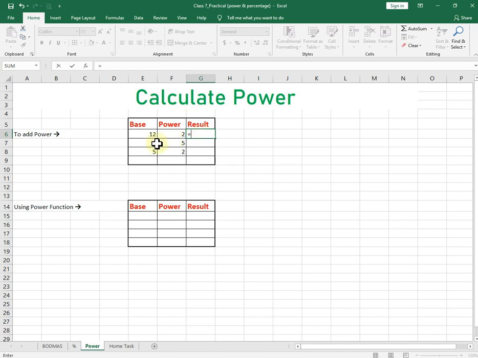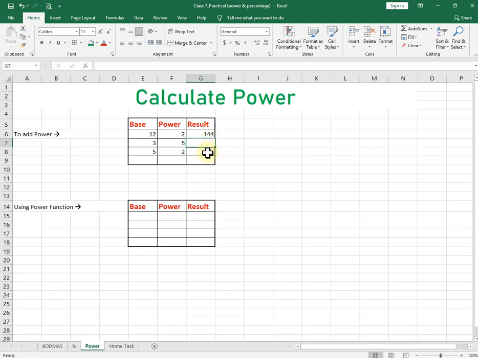Now select E6, that is our base, then use the caret sign. You can use Shift plus 6, it will show. Now select the other, that is our power, cell number F6. Okay, now press enter. You will get a power 144, that is exactly the same as given in your book as well.